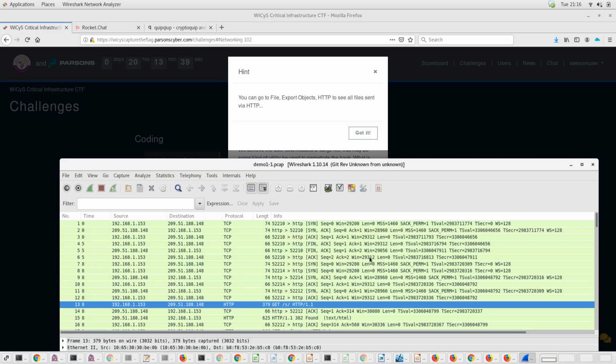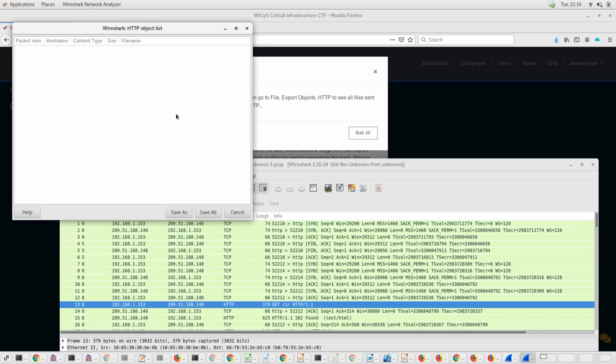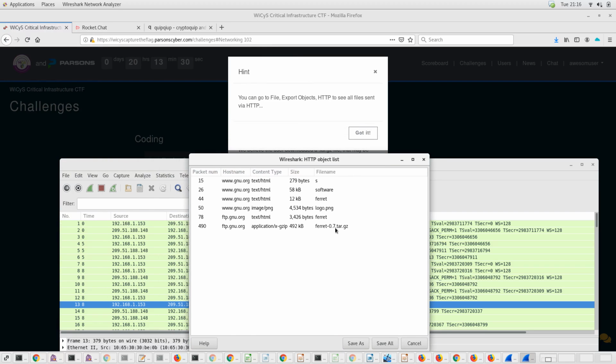So I go back here, I click File, Export Objects, HTTP. Haha, I see a ferret-0.7.tar.gz. That is the only .tar.gz file I see here, so that must be the file that was downloaded.